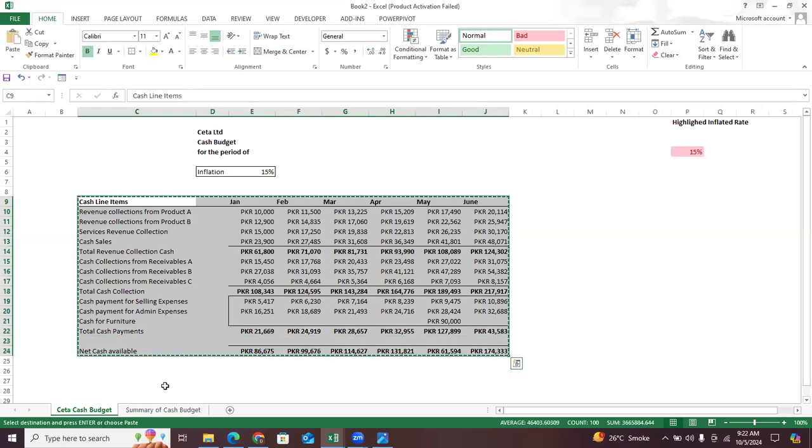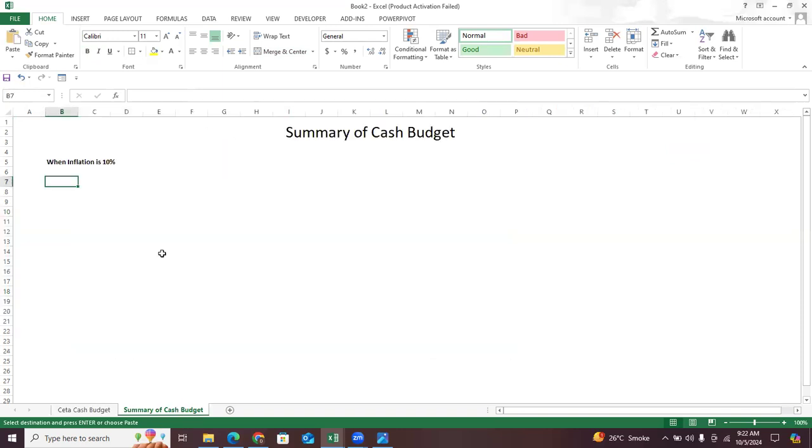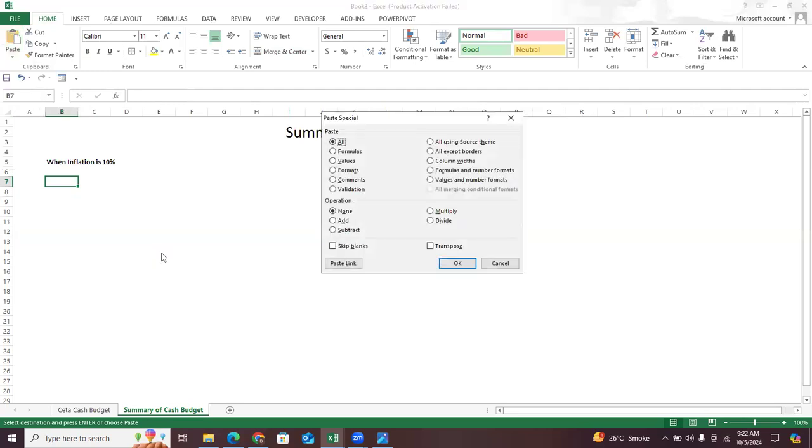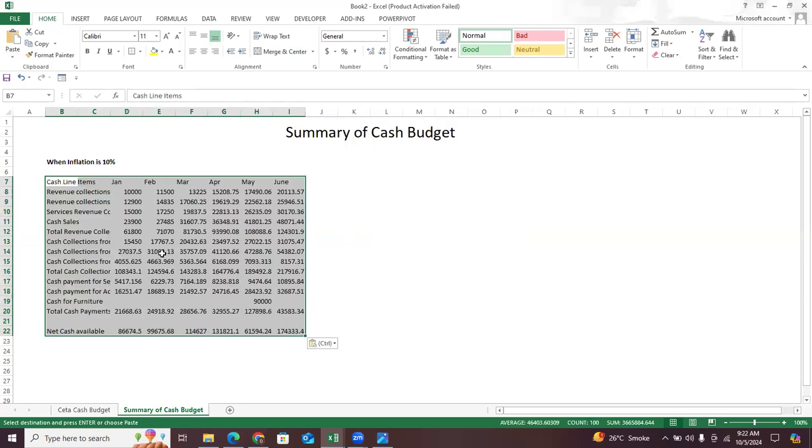Control C. I got my balances going toward my summary. And here, Alt H V. I need to make the things that relate to it. S, I need to paste it. I only need to see my values. This saves my time. Just don't be moving it.